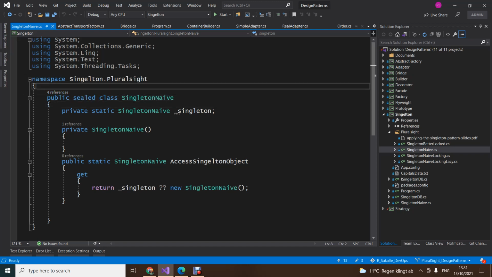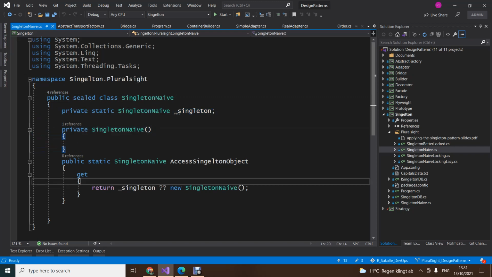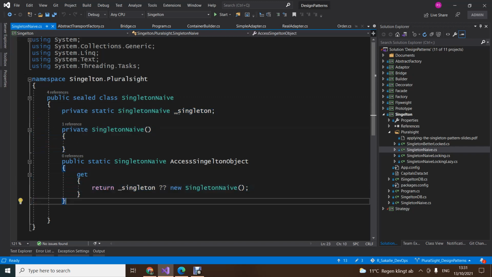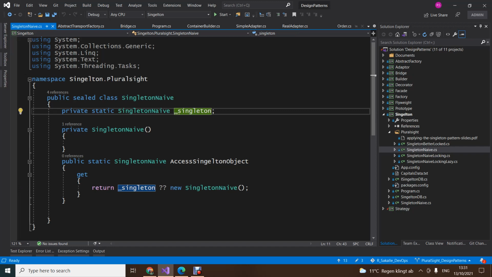This is the class. Then I have created a private variable here which I'm going to use in the property. There's a private constructor, and here I have simply mentioned that if the singleton instance is null, give a new one, otherwise give the same instance. The problem with this is that in a multi-threaded environment with concurrent users, you may end up in a situation where two users are able to get into this, and then you will still have multiple instances.